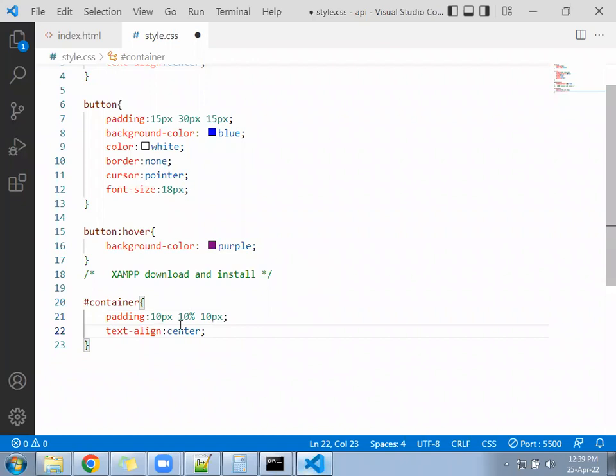This is the container. You have not given any main height. If you want, give your main height also. Main-height 400 or 500 pixels. If your monitor is very tall, you can give more. My monitor is small in height, so I'll give nearly 450. You can give 500, 600 if your monitor height is bigger.